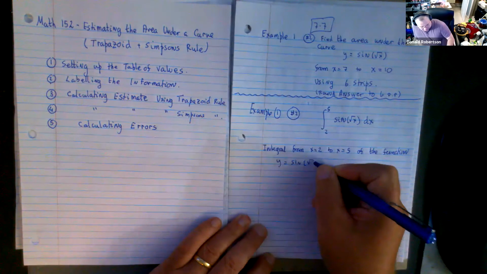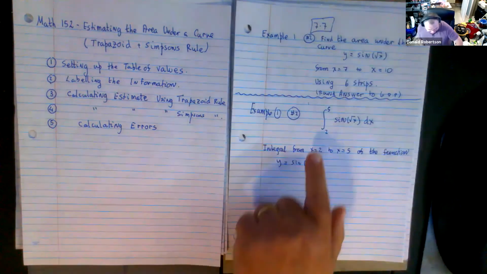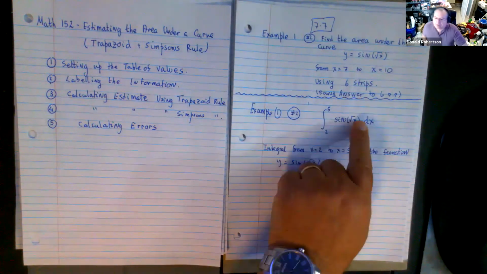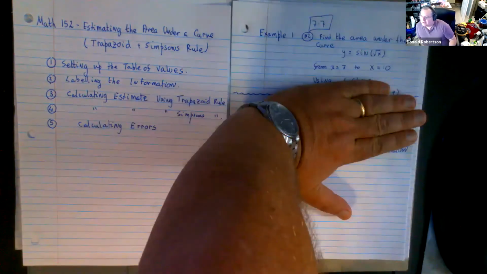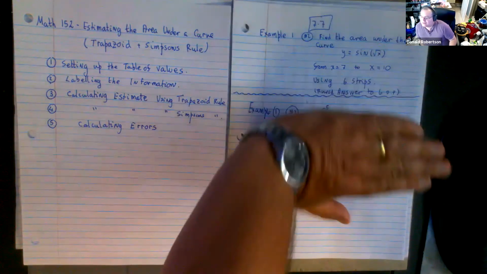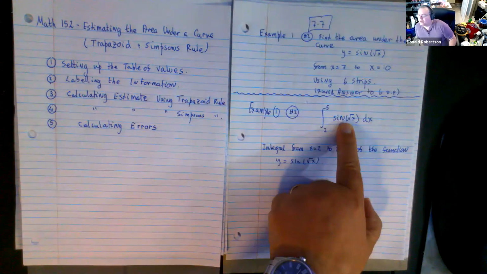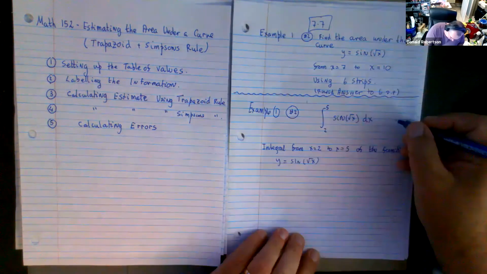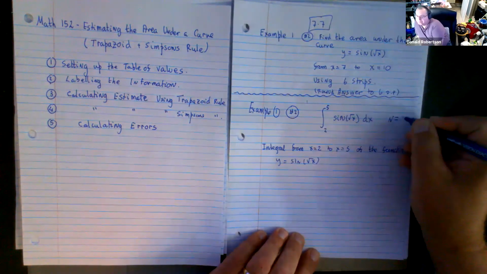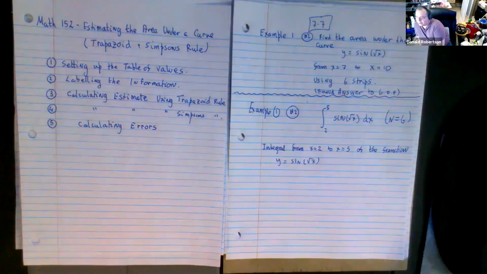Now, by you writing that down, it saves me having to say all of that. And you know how math people hate English. You see that? You could give that to someone in China, someone in Czechoslovakia, anywhere you want, and they all use the same notation. Helpful, right? The world is always helpful when we all do the same thing. Now, you then would write down n equals 6, probably with a little bracket around it. That makes sense, that n equals 6 is just our shortcut for telling you 6 strips.